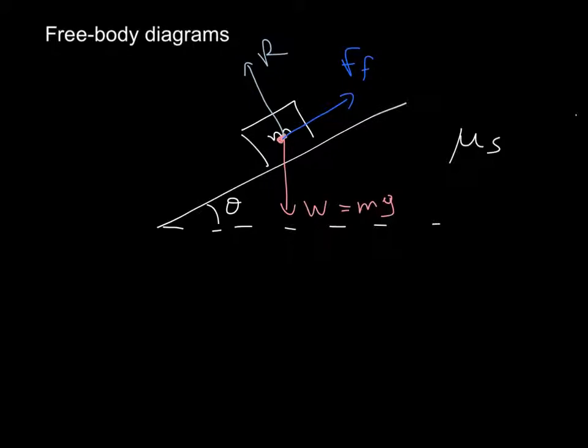And now I have a problem, right? Because there's two possible ways that this guy could move. One is this way, and of course he could also be moving this way. So there's two axes to this problem, and I need to solve this problem using both axes. Now, when I have a problem with vectors, the first thing that I do is I always reduce it to these two directions. And which directions do I choose? Well, I could do it in any direction, but I choose the ones that are the easiest to work with. And in this case, it's clear that using this as my x-axis and this as my y-axis is the wisest choice. Because this will tell me the vertical motion, and this will tell me about the horizontal motion. It's not really horizontal, it's tilted, but you see what I mean.